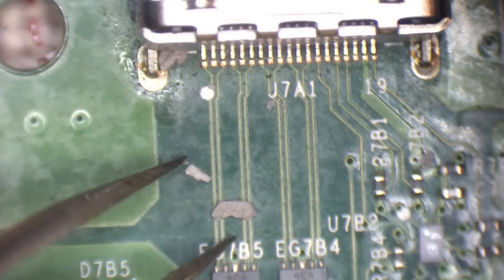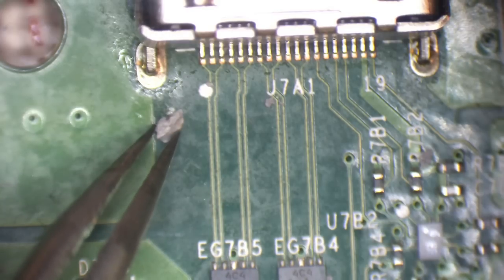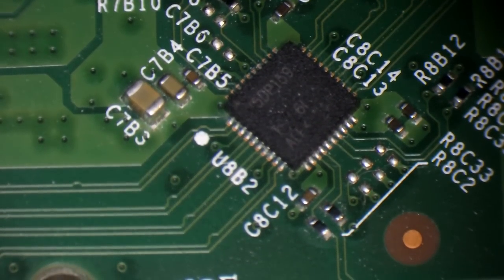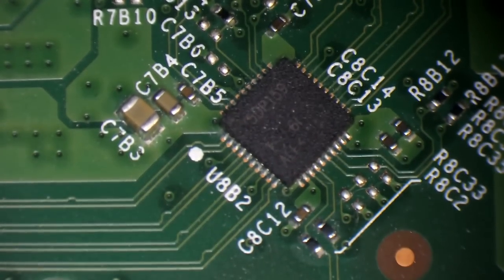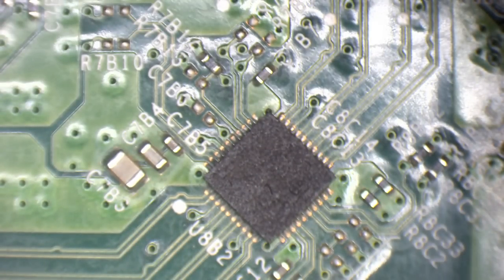So this is the HDMI input port. I'll just gather that up. The thermal paste is definitely not conductive. So this is the HDMI encoder. Its part number is SN75DP159. And I'm going to replace it with a TDP158.